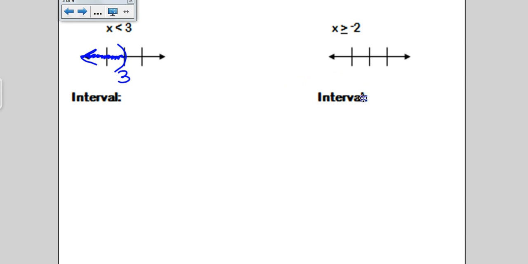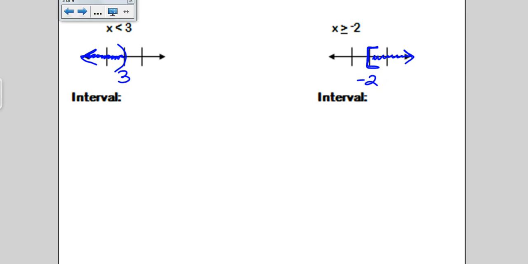Now, if I'm trying to graph x is greater than or equal to negative 2, I'm going to put negative 2 somewhere in my graph. I don't need you to label anything else because I know you can count. And this time, because it's equal to, I need you to use a bracket. Now, because I want to shade everything greater than negative 2, I've got to use the kind of bracket that would hug all my shading. So that's how I want you to write them for the graph.